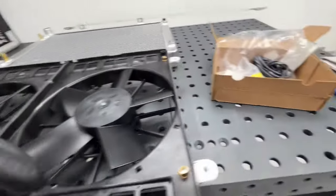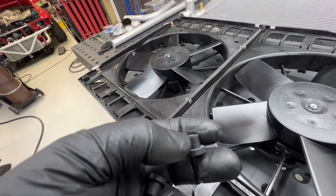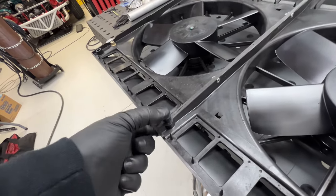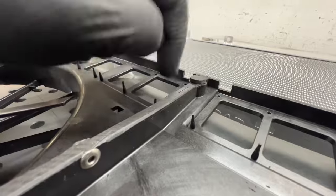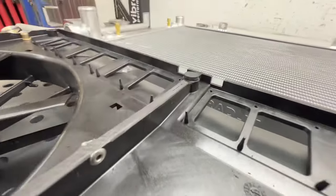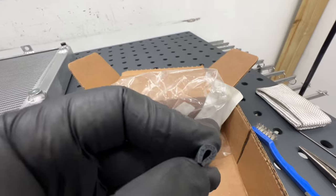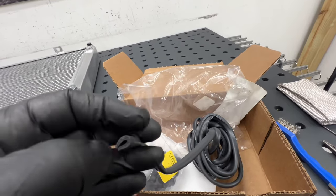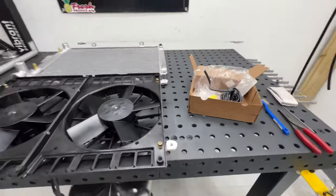So I got from McMaster these little rubber bumps or bumpers. And the OD of the small part is the same as the ID of these holes. So they don't fall out, nice snug fit. If it does flex, these rubber bumpers will hit first, and then this is the foam that I will be putting on the perimeter of the shroud, to have a perfect seal and also prevent chafing from happening. So I'm gonna get that installed.